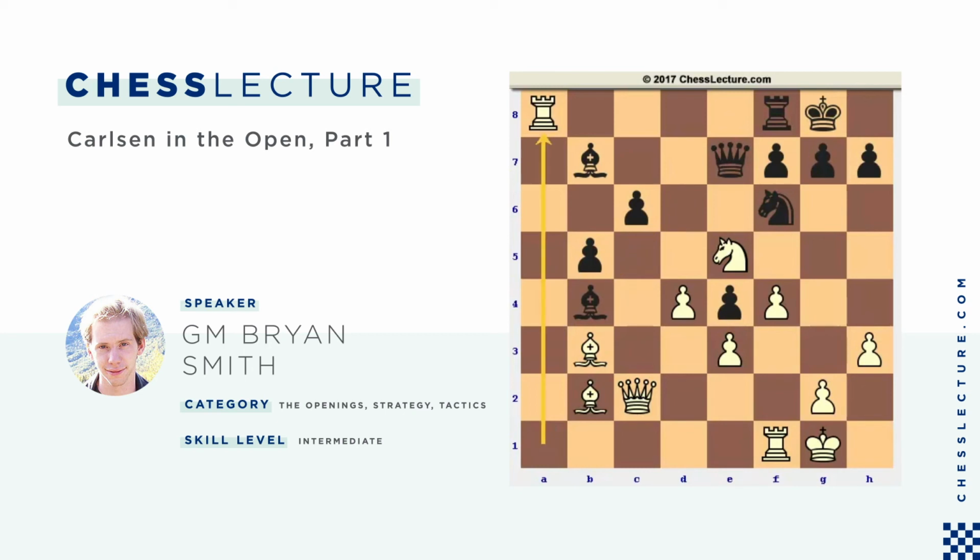So now rook takes a8. Black has to take with the bishop, because otherwise f7 is captured if the rook takes. So bishop takes a8, rook a1. So now white's down a pawn, but c6 is hanging, and there's threats to f7. Black is tied to that pawn, and white has a big threat to remove black's worst piece, in fact, which we'll see in a second.